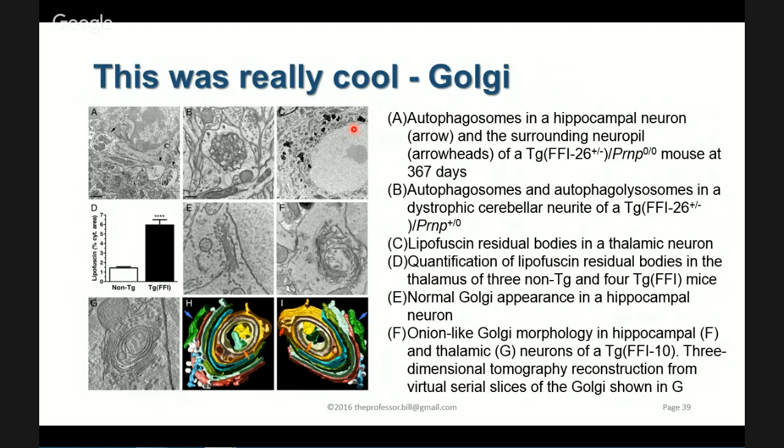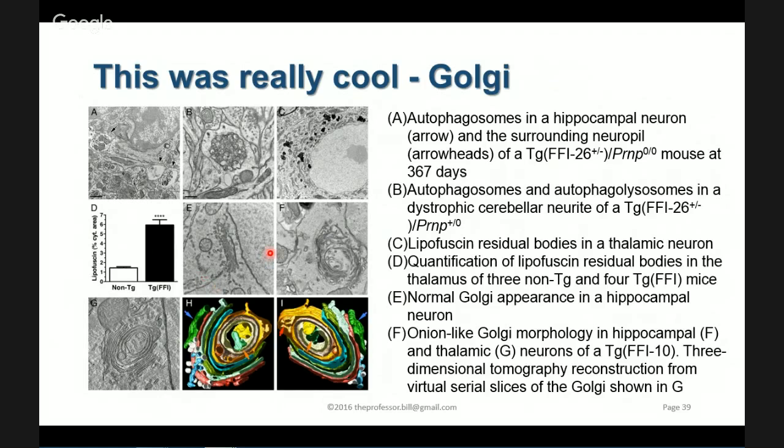So lipofuscin is one way that we can mark lysosomes, and these lipofuscin deposits in the lysosomes that we see within the thalamus suggest that it is degenerating. In other words, it's not a healthy neuron. If you see lots of lipofuscin, it's usually found in older neurons undergoing oxidative stress, or diseased neurons undergoing neurodegeneration. And in the thalamus that you see here in an FFI transgenic mouse, we see lots of lipofuscin, much more than we would normally see. This is the overall change compared to an age-matched control mouse. We see lots more of this lipofuscin, which is a lysosomal marker for a degenerating neuron or a neuron that is severely compromised.